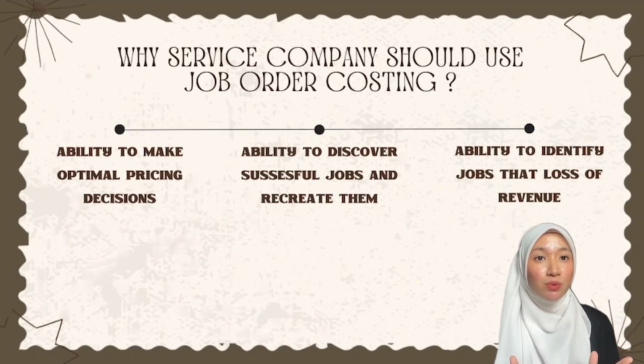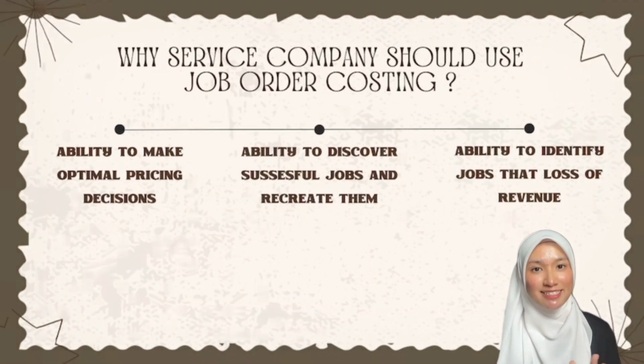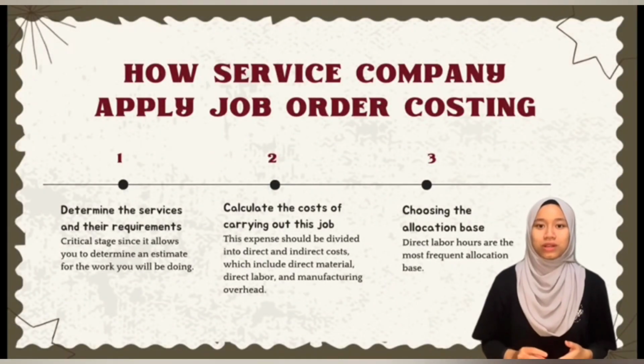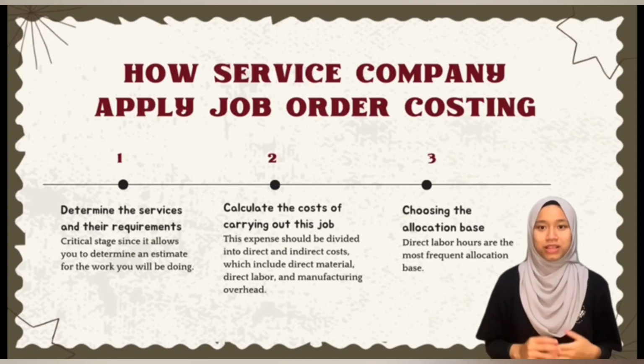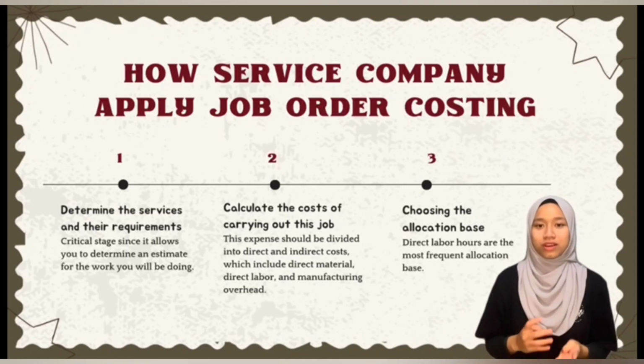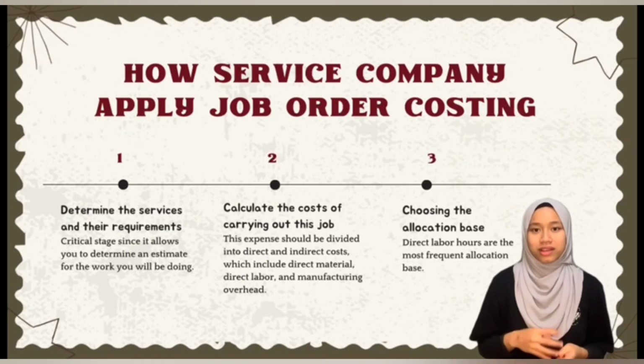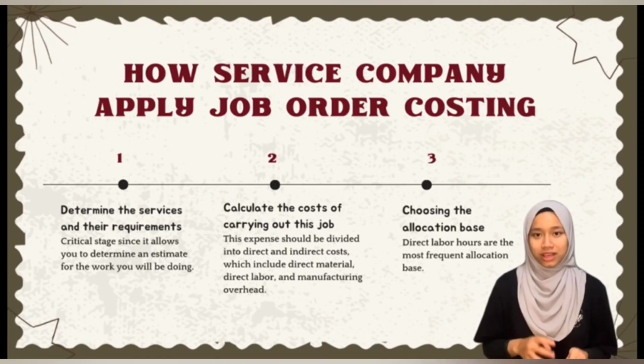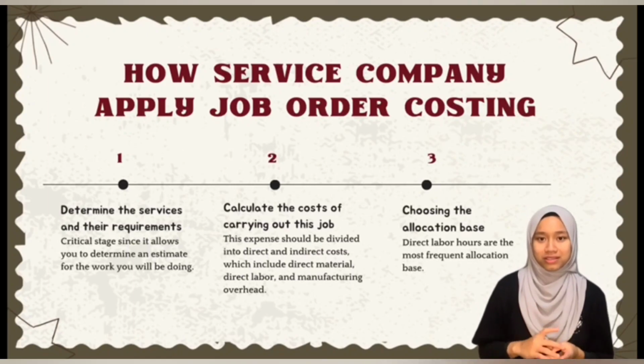When the company is able to establish which projects or clients have the lowest profit margins for the company, they have the option of removing them from the company altogether or modifying their pricing models in order to raise those margins. Next, we will look at how service companies apply job order costing for their accumulated costs. While a service business does not have any materials tied to inventory, there could be costs directly connected to a specific project, such as travel or supplies.